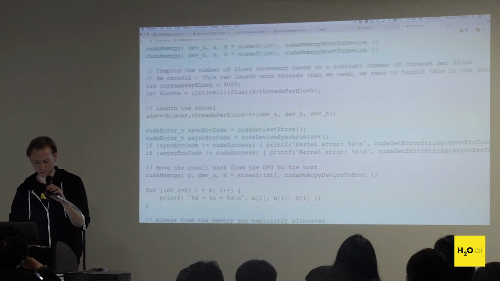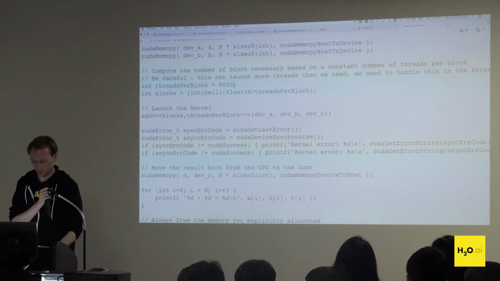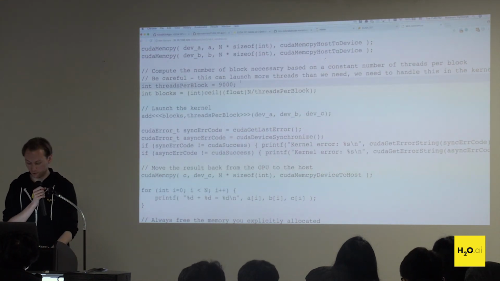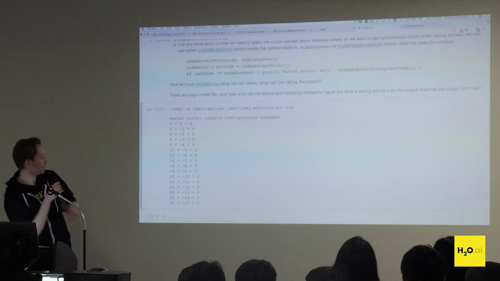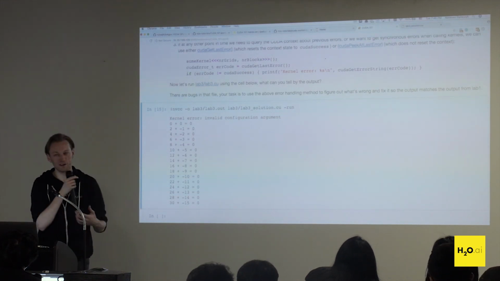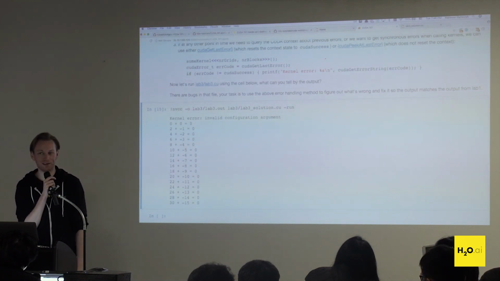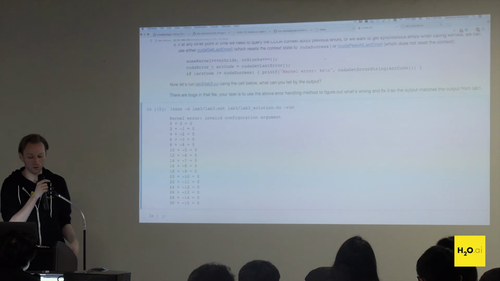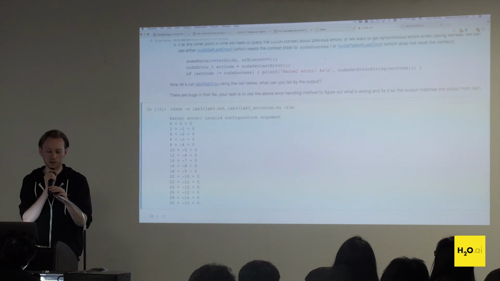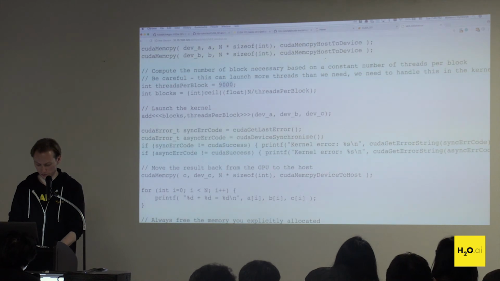After adding those two error codes, we can see that if we try to use way too many threads per block, then finally we will get the kernel error: invalid configuration argument. This is still not the best error message you could get, but it's better than nothing, and you usually can Google it and figure out what's wrong. Invalid configuration argument usually means that what you pass to the kernel launch is incorrect.